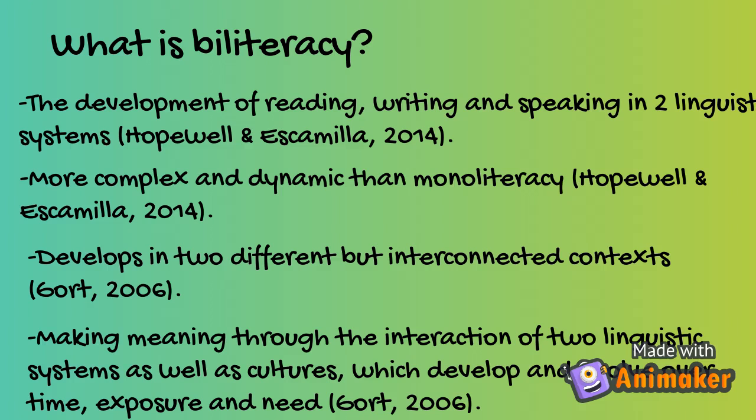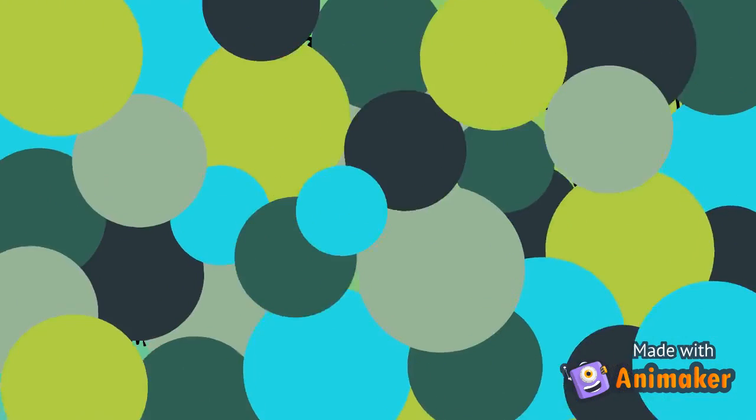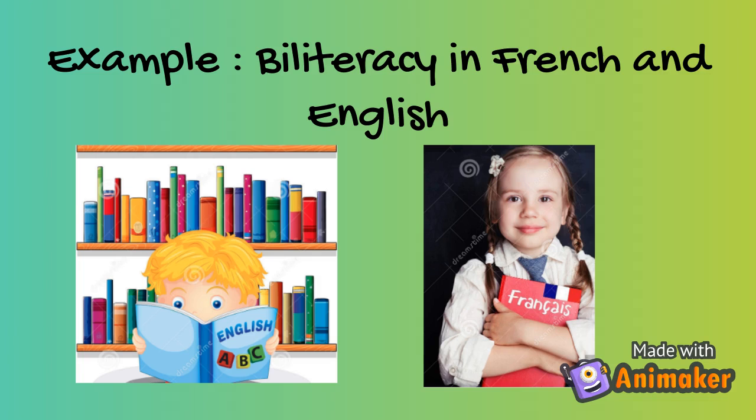For example, if a student's L1 is French and their L2 is English, they may develop their French and English writing skills at the same time. That is, if the teacher encourages both writing systems in the classroom. The student may also use their writing skills in French to help them write in English. Consequently, the English writing system may also affect their French writing. They can also develop their own hybrid writing system, a combination of French and English, that they use with their friends.